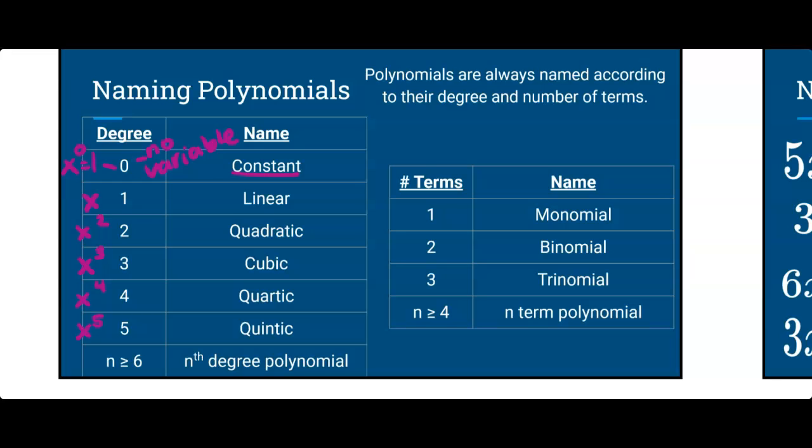Looking at your number of terms, if there's only one term, then it's a monomial. If there are 2 terms, it's a binomial. If there's 3 terms, it's a trinomial. And then after that, we've stopped naming them. And we always put degree first and then number of terms, which is why I put those tables in that order, because it makes more sense to say a quadratic monomial than monomial quadratic. Unless you're a mathematician, it probably is all Greek to you, but generally we always say degree and then number of terms. It just flows better. So that's how you do that.